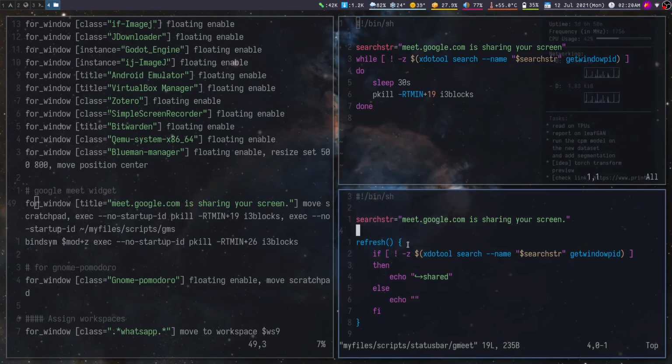Now why am I using the GMS script? That is because although you can set a permanent interval in i3blocks so that it refreshes every 30 seconds, I do not want to run it forever. So instead, I refresh it manually every 30 seconds, and when the window exits, I do not need to keep on refreshing for the new value. If the GMS script does not find the window, it will exit itself. I am actually new to bash scripting, and maybe this is not a very efficient method, but here it is in case you want to try it out for yourself too.